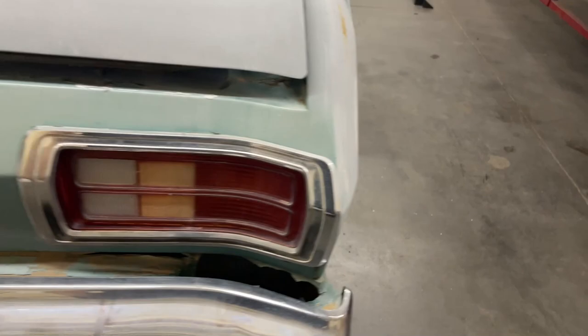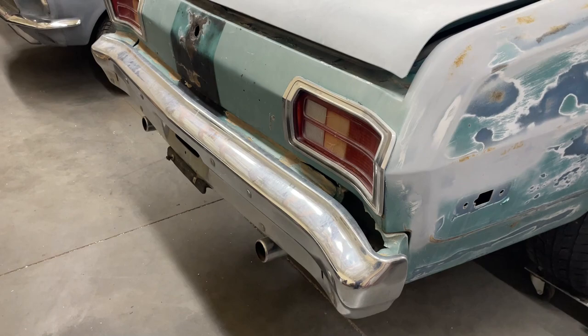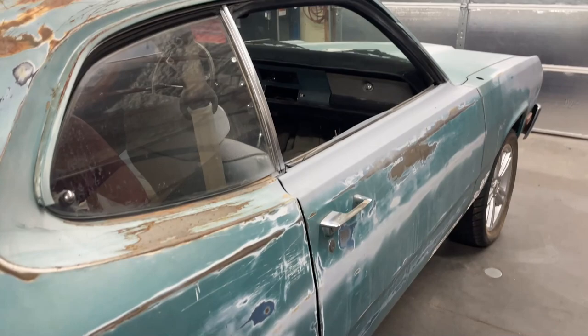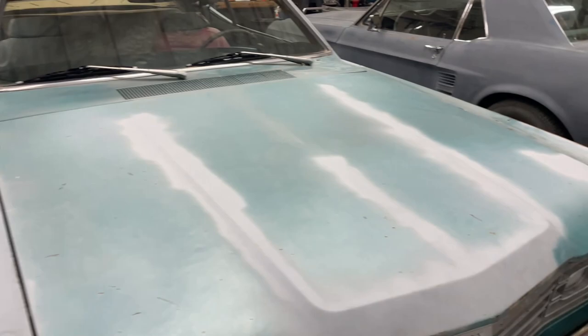I need to find this filler piece here, or simply relocate this bumper — suck it in a little bit more, or maybe try to find an earlier 70-72 style bumper to go on there. I just threw these Mustang wheels on there for rollers — had three and a half flat tires, one Goodyear Maypop on the left front. But all in all, it's not too bad. The panels line up pretty good for the most part.